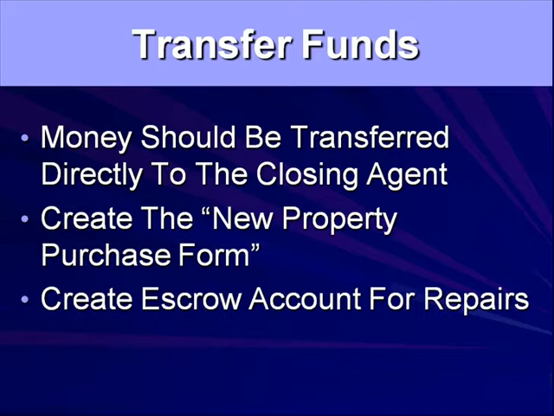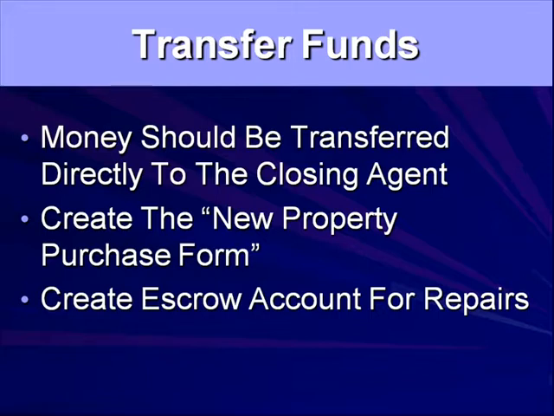Money should be transferred directly to the closing agent — it does not come to you. The private lender promised the money would be secured by real estate, and I want it handled just like a bank does. They don't send money out early; we go to closing, that's where the paperwork is distributed and so is the money. They make the wire out to the closing agent and it goes into the closing agent's escrow account. I also have an escrow account for repairs, because I'm borrowing the repair money separately.